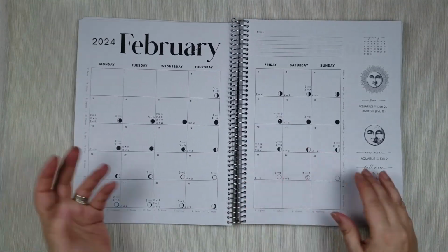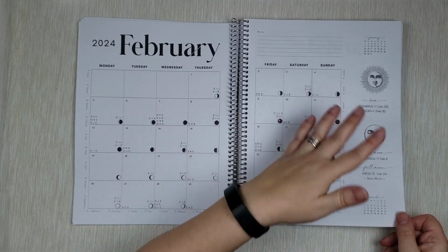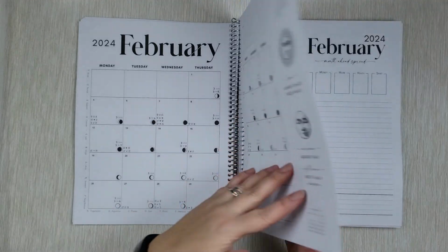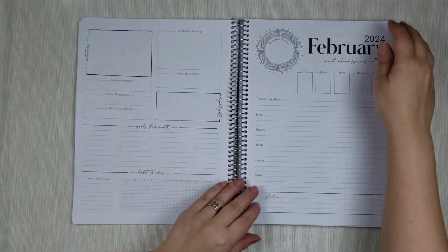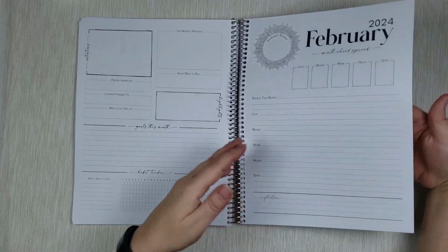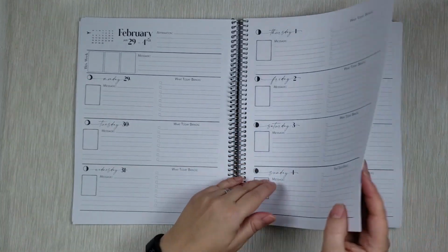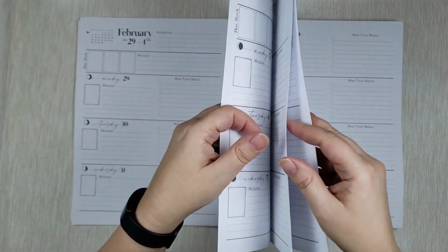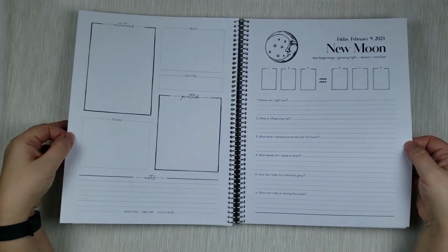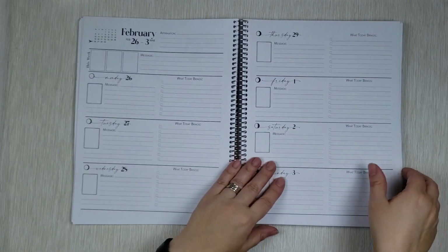And here's your next month. Then you have February, again, all the planets lined up, where the sun is and moon, old, full, new. And then again, you're previewing your month, and then your monthly spread is here. And then you start with the weeks and on. And then I imagine you will run again into a new moon, and then your full moon. Yeah, there you go, the new moon, and then you're going to have full moon, and on and on.